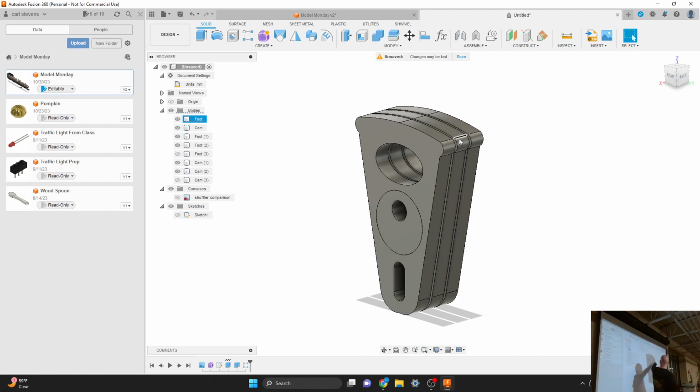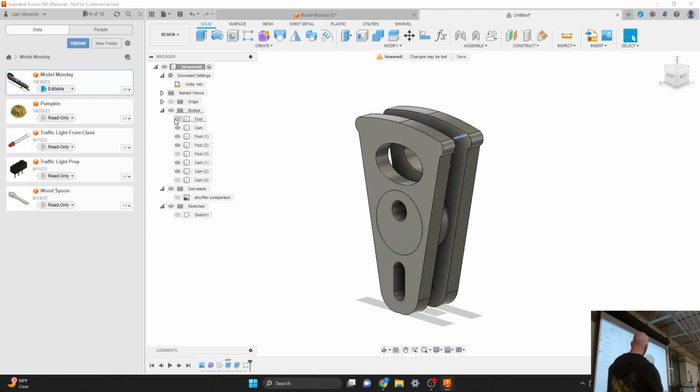So because I clicked on this little line here, this part of this body, I can tell what body I need to turn off to make it easier for me. And again, the cam here, that's the cam I want to hide.